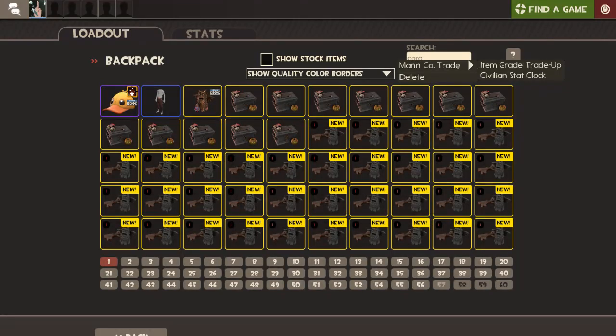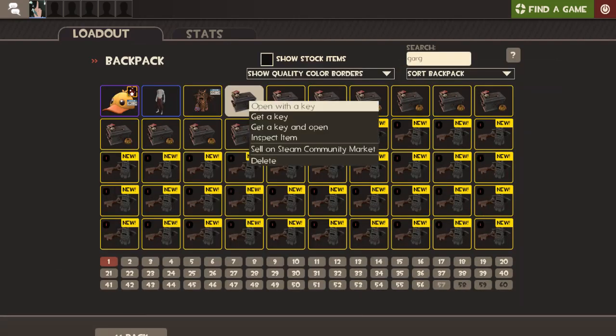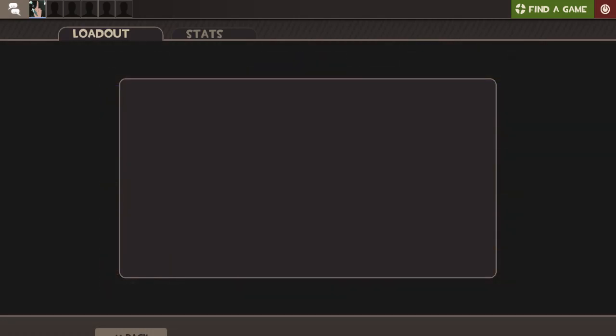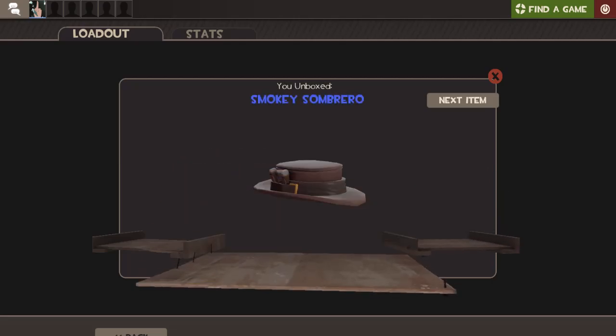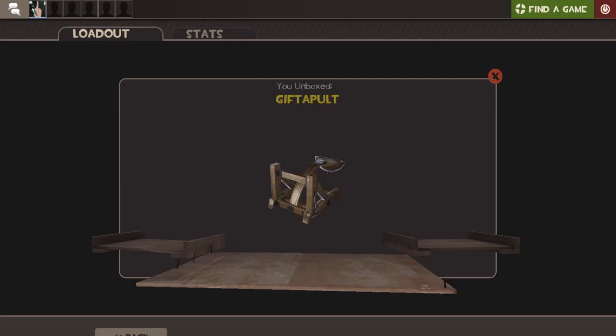I'm going to unbox some Gargoyle crates. I've got 12 of them, and I'll click on this one, open with a key, see what's happened. You could get some quite interesting items in these ones. Smoky sombrero, but gifted pole.